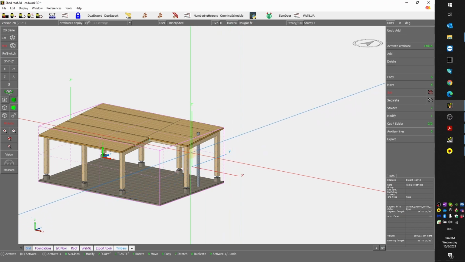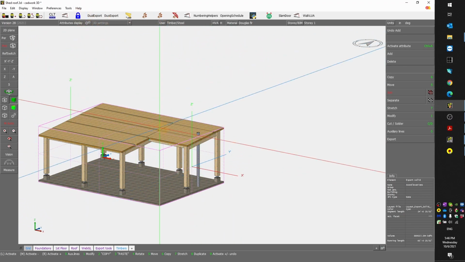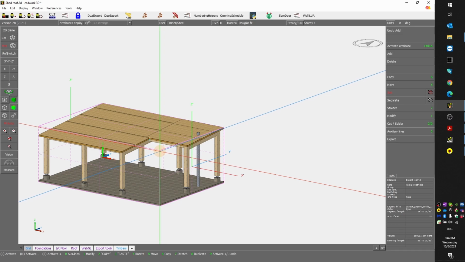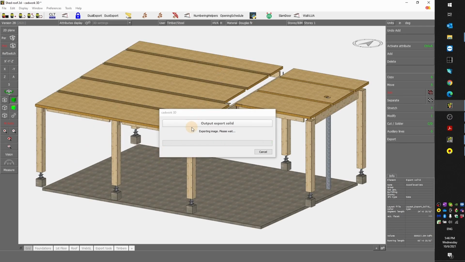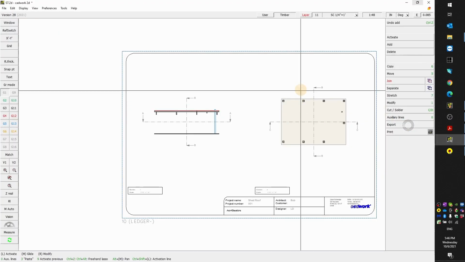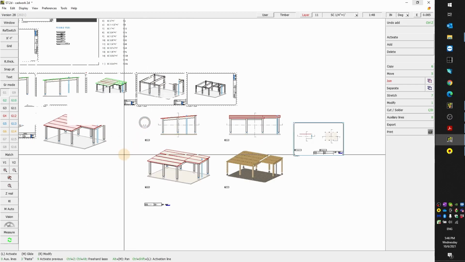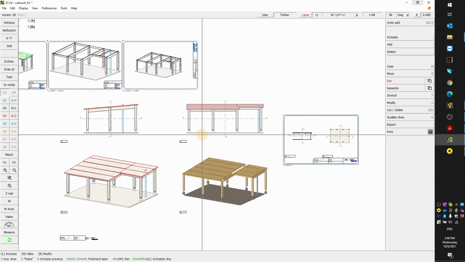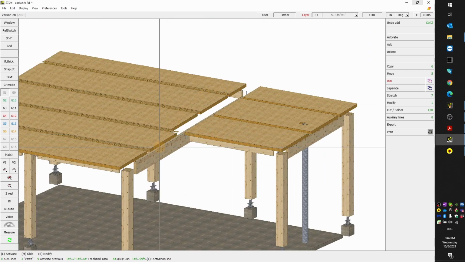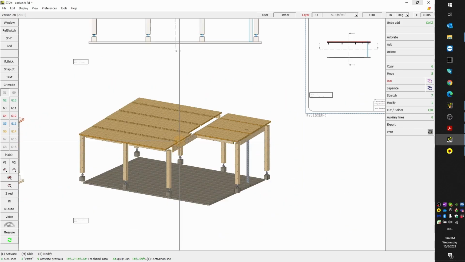Now I can export. By the way, the default setting to export an export solid is F12. So you press F12 and then right click to validate, and now it's exporting again. So here I'm gonna undo and I'm gonna paste with my latest settings, and now we see that in the end we have an exploded view. So here eventually it's not enough. I could give a different factor.